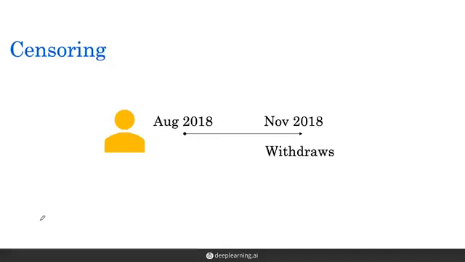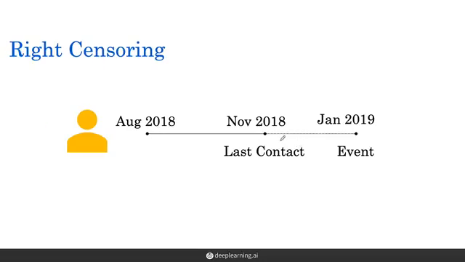So we briefly touched on censoring earlier when we saw an example of a patient who had a surgery and then withdrew from the study before the end of the study. And what we could derive from this is that the patient did not have an event in 3 months. Now, it's possible that the patient went on to have an event in Jan 2019, let's say, and earlier we looked at the event of a stroke, but this can be any event.